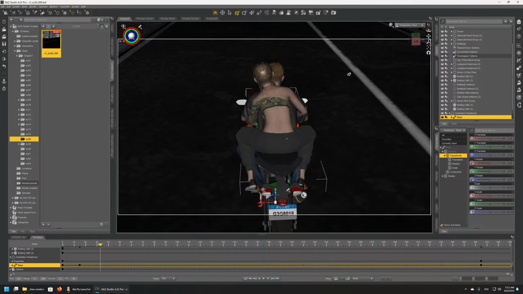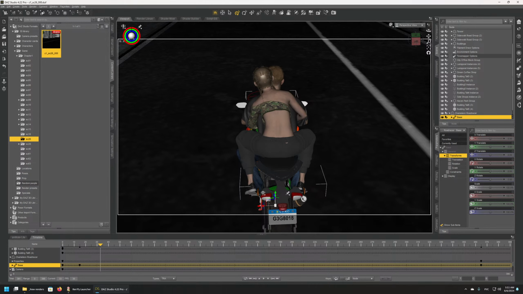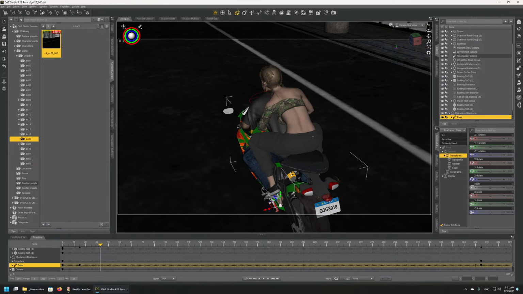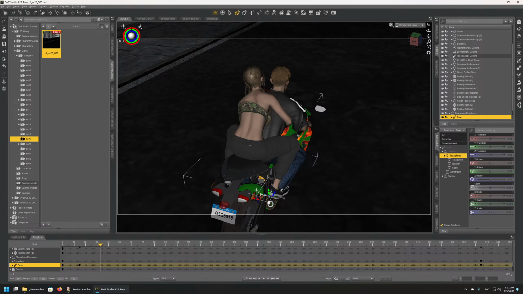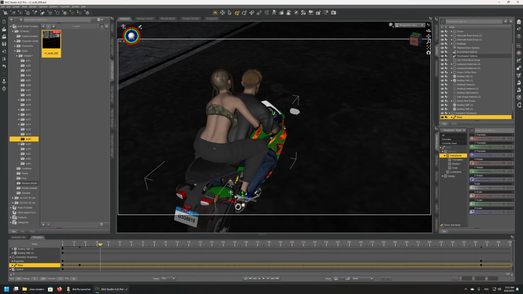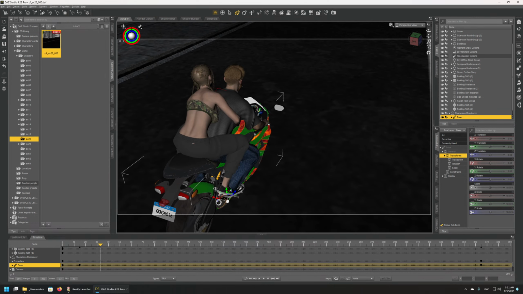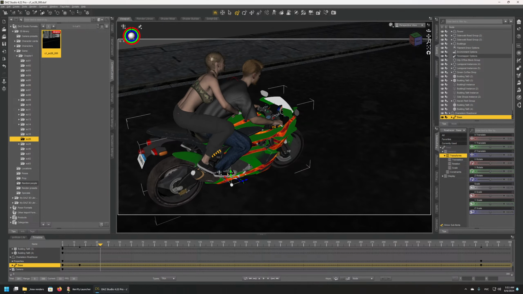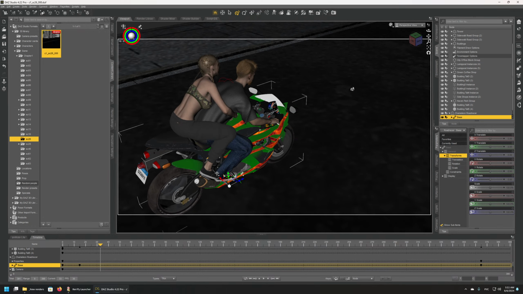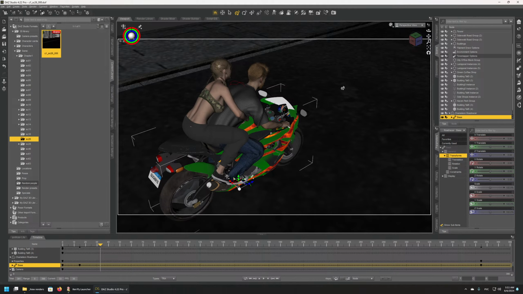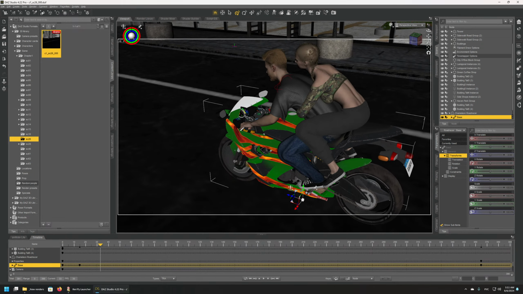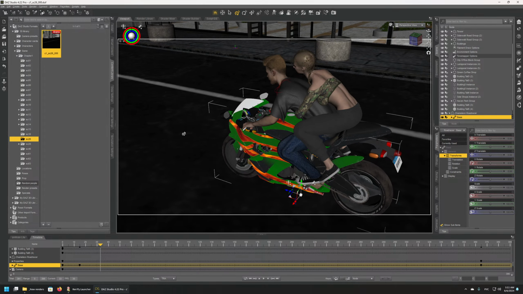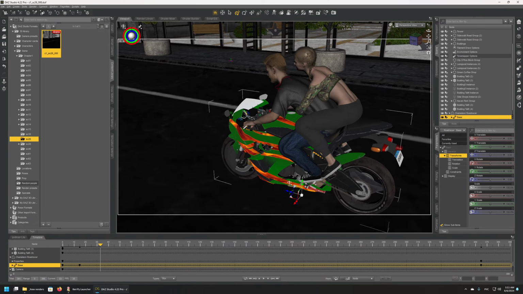Maybe even closer. Maybe even look from this side or this side. Yeah, maybe even like this. Yeah, that's good. I think like this will be good.